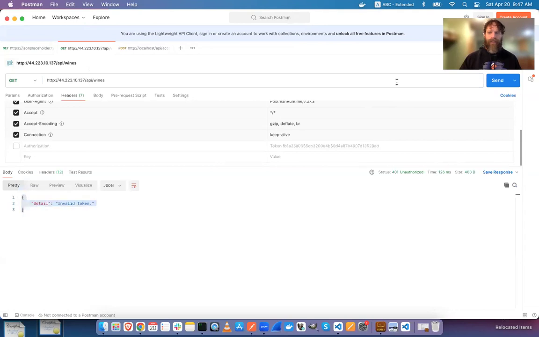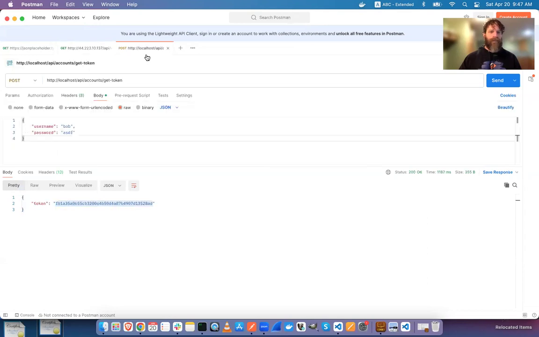And suddenly we have an invalid token. So let me remove the authorization header. And here we're going to start the exact same process, except now we're just doing it somewhere else. So let's go through the same process again to make sure everything works. So we're going to create an account. So sign up. I'll pass in a username and password.